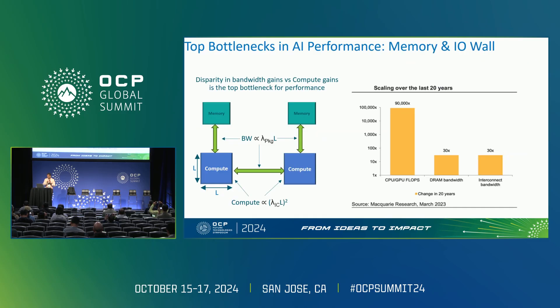I thought I had maybe 30 minutes but it ends up being 20 minutes, so I'll go quickly through some of the obvious points. The fact that bandwidth to memory and other chips is really the bottleneck. Over the past two decades, Moore's law has helped compute performance go almost five orders of magnitude higher, but the bump pitch of the packages and the speed of those bumps has only gone up about 30x.